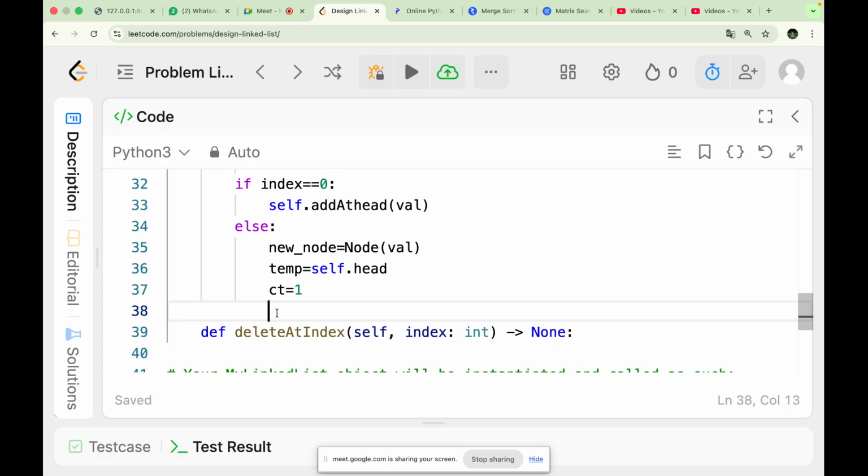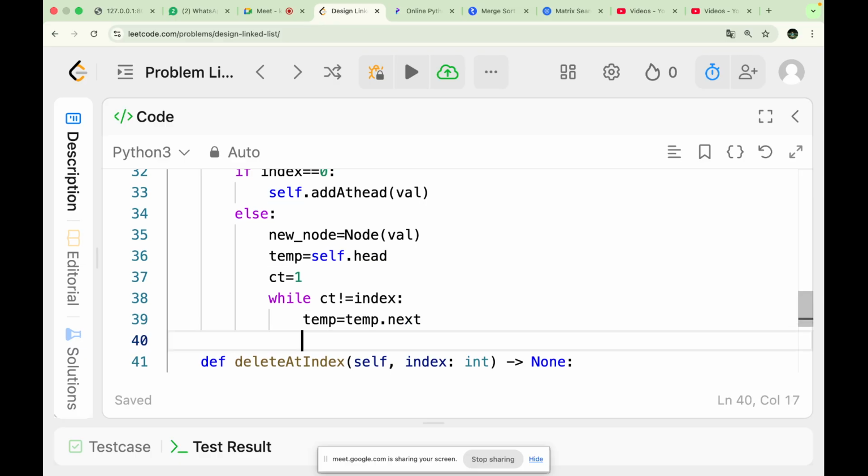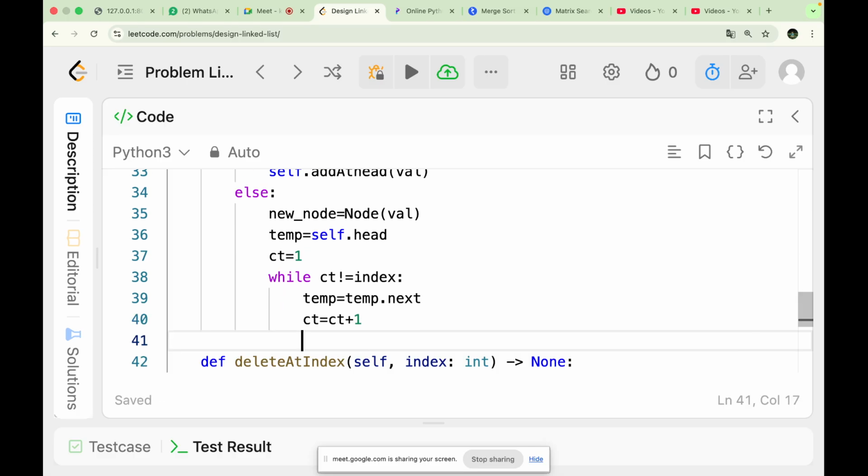While count is not equal to index, whenever count becomes the index it is going to stop. Temp I'll update to the next location, and count I'll keep updating. Whenever count and index match, we'll stop and establish the connections.